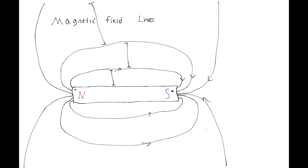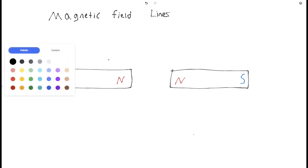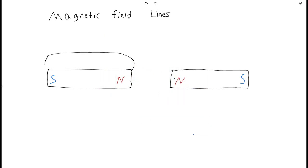Let's look at what the next magnet looks like. So for this one, there are two magnets and they're facing in opposite directions — north is facing north here. Remember, we want to go north to south. We're not going to go north to north, so we don't want like poles close to each other. So we're going to do north to south, just like before.